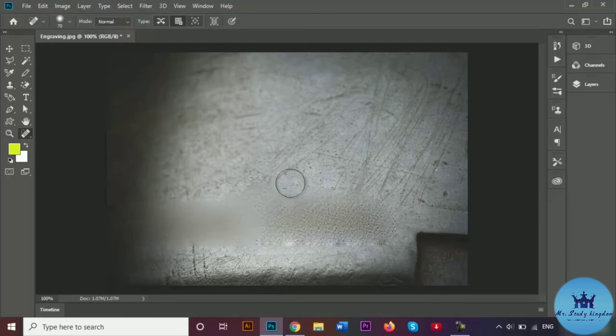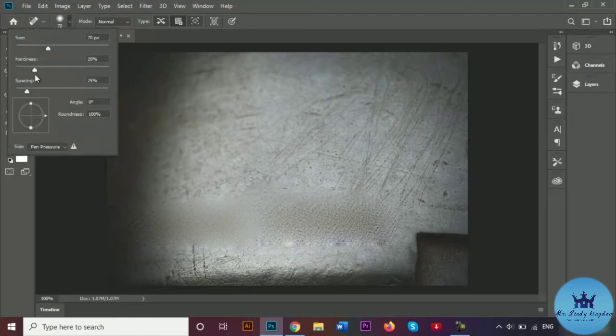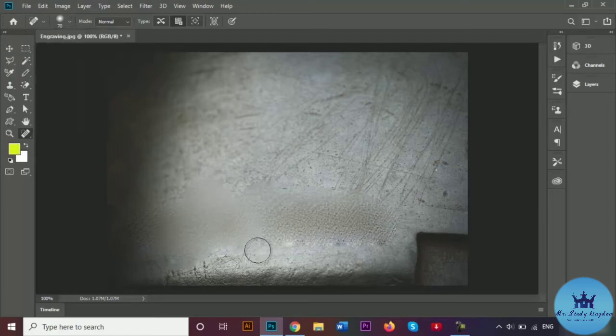The only drawback over here is that the texture gets a little bit changed. You can also play around with the hardness and see if it works. That's the only drawback: it does get removed, but it does hamper the background a little bit. But it does the same job as the other tool as well.